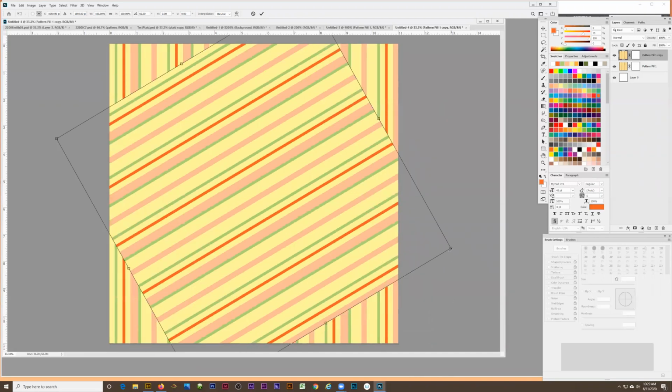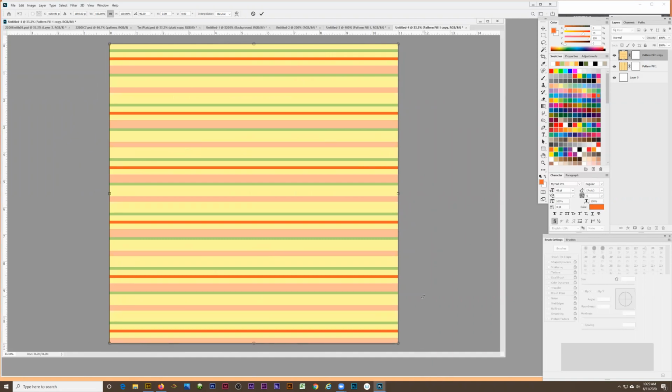So I need to hold shift. When you hold shift and drag around this thing, shift will help you line it up. I think it's at 15 degrees, but anyways, hold shift and it'll help you rotate it. Then when you're done with your rotation, there's a check mark up here to click, or you can just press enter. I'm going to press enter.